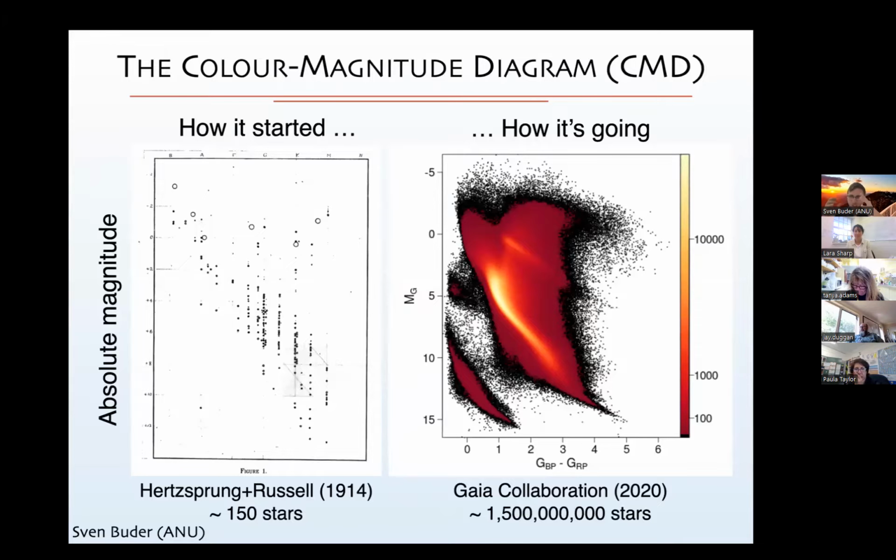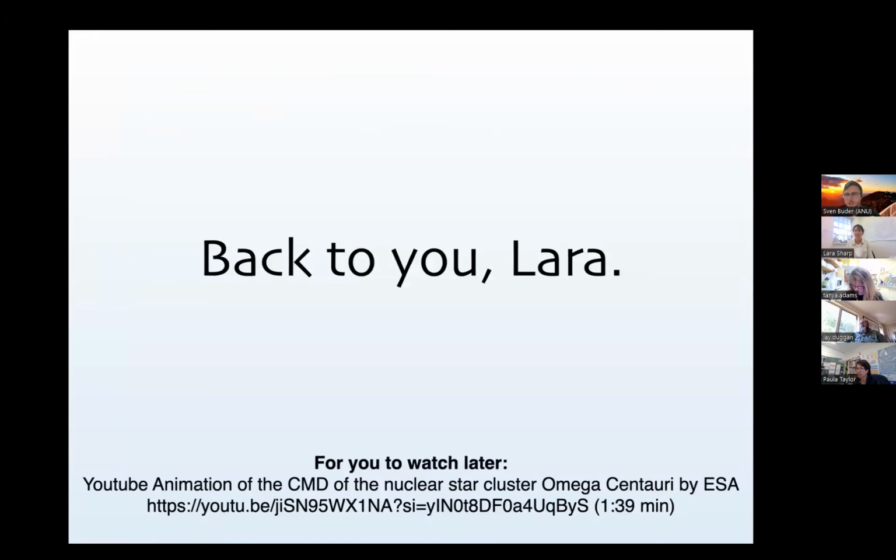So this is something that I work with now in my everyday life, which was a revolution 5 years ago when we had this first data, that we now actually know the distances to like a billion stars. That is kind of unheard of. And I'm going to give it back to you now, Lara.